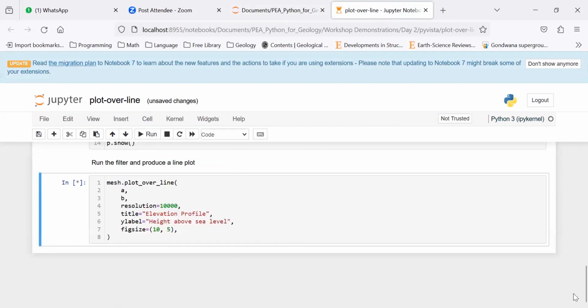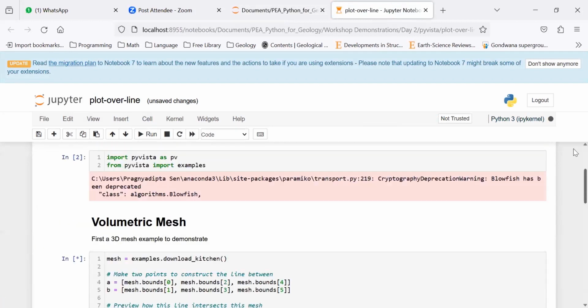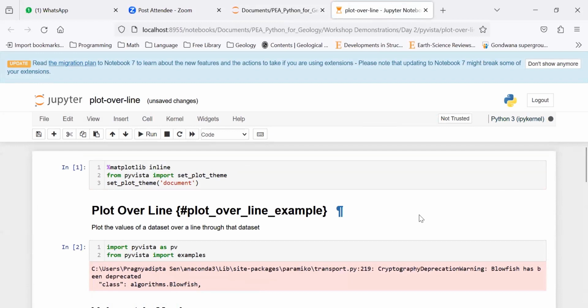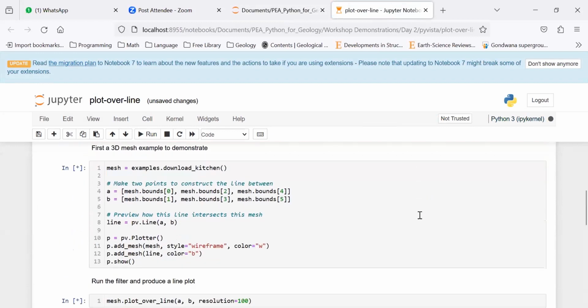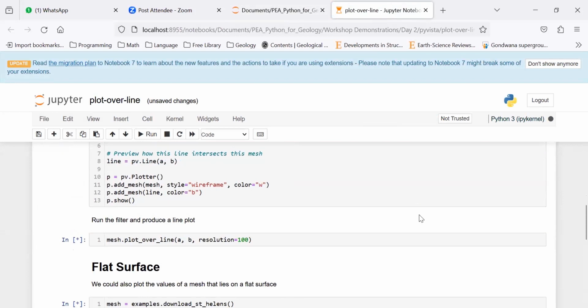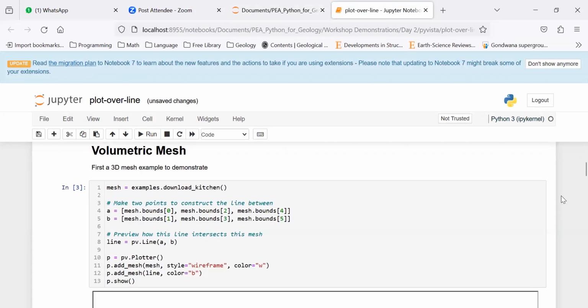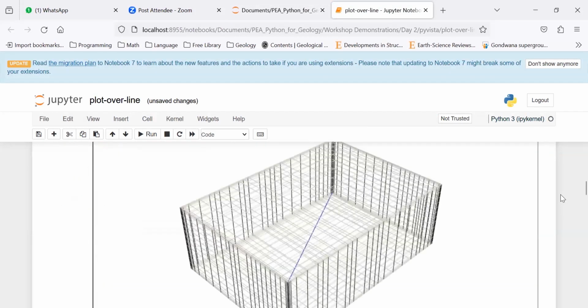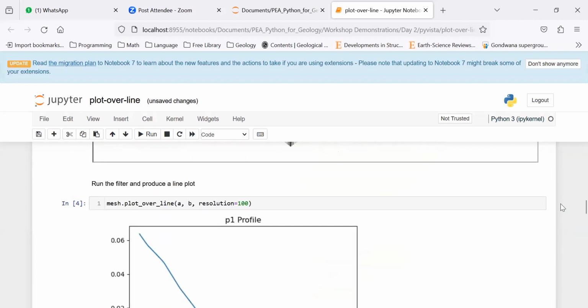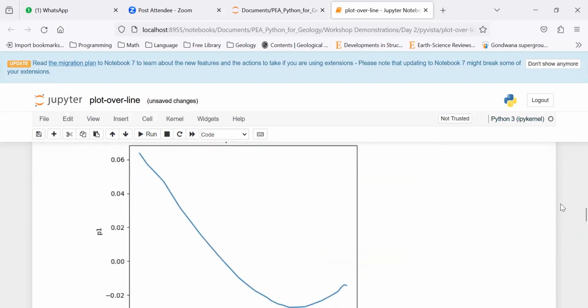Run all of these. Do the calculations. So the first example shows how you create a volume, then you draw a line of section and show how things vary over there. Okay.